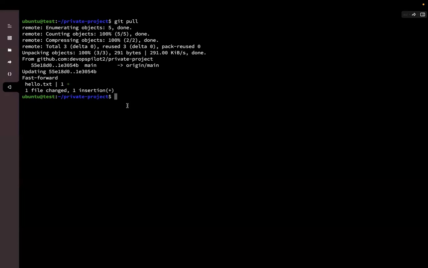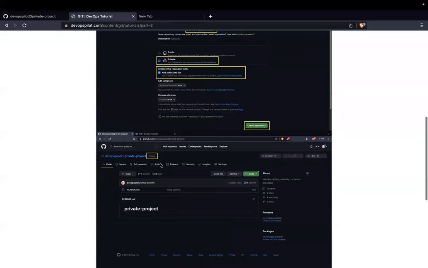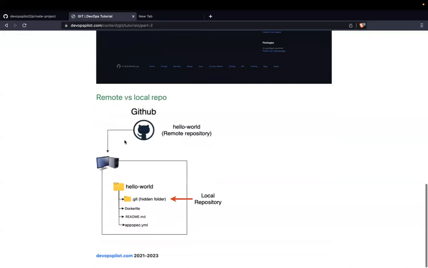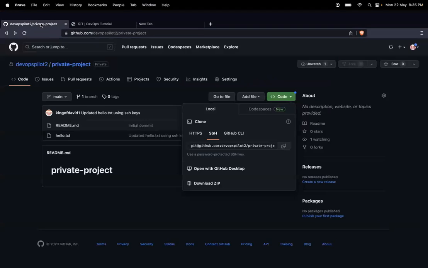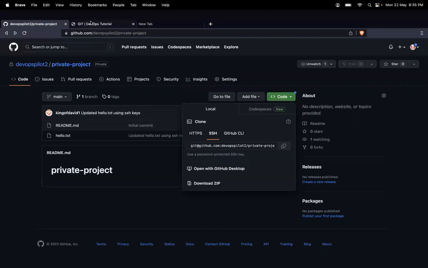Okay, so now we have seen the two types of authentication and what a local repository is. We quickly saw that small diagram also, so we almost know it now. First, I want to show what the remote versus local repository is. Remote repository means basically this repository on github.com, whatever repository you are creating, that we generally call a remote repository.